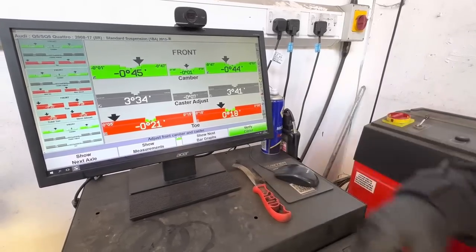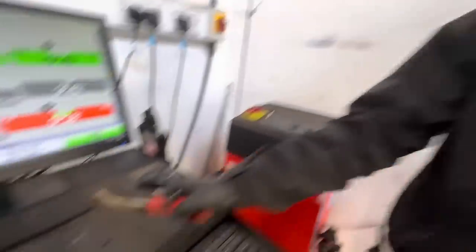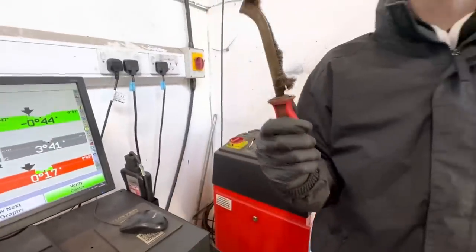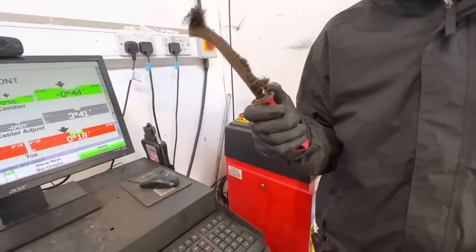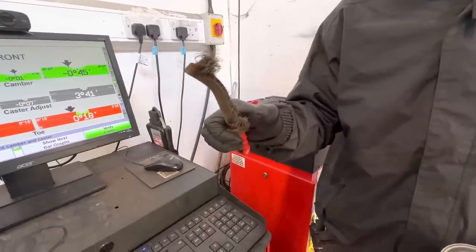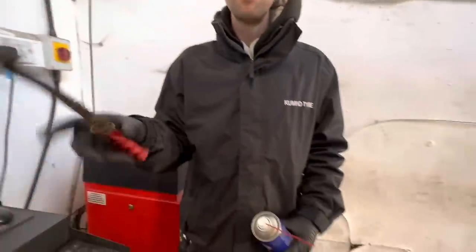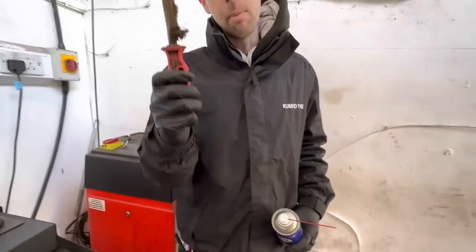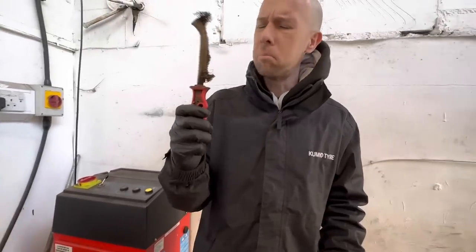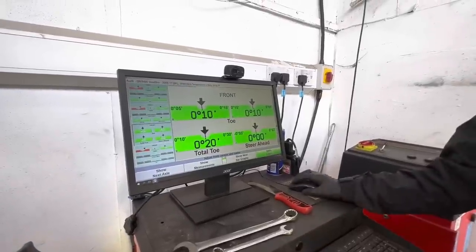Everyone did mention the wire brush — Rich said you need some new bristles for your wire brush, but he said no, there's plenty of life left in it. That's for tight gaps in thread rings and stuff — if you've got a full-on wire brush you won't be able to get it between the threads. I couldn't believe how many people mentioned it. Green means good to go — well done mate, thank you.